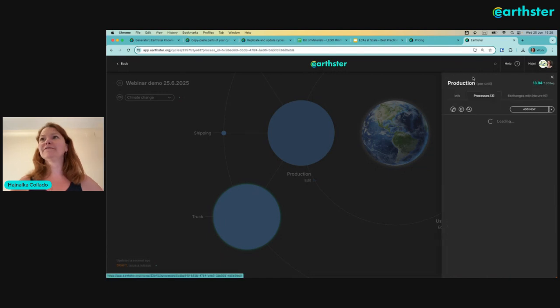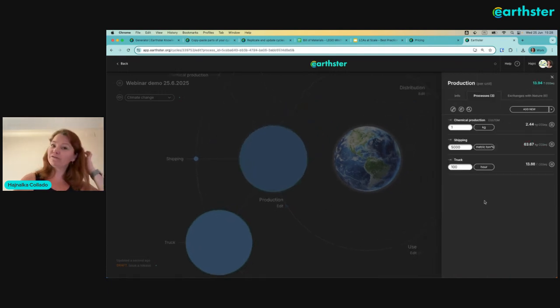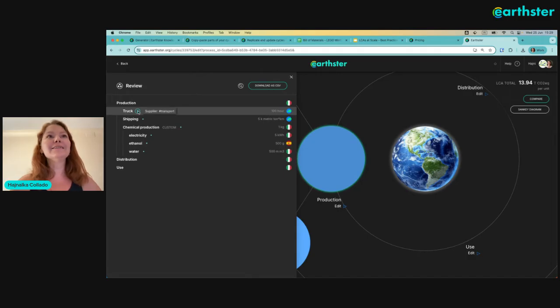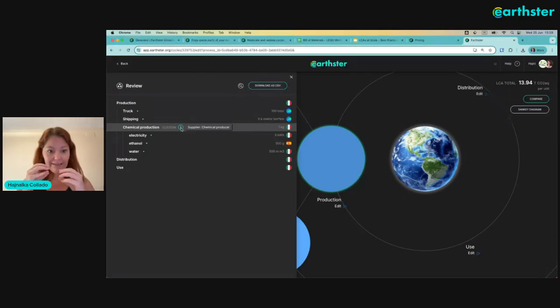Now, to make your life easier, because of course we added a bunch of hashtags and you're like, where do I have them? You can go and check it in your review panel here. And these tiny dots, when you hover on them, you see your notes. I do really recommend keeping notes and documentation for your models in there.